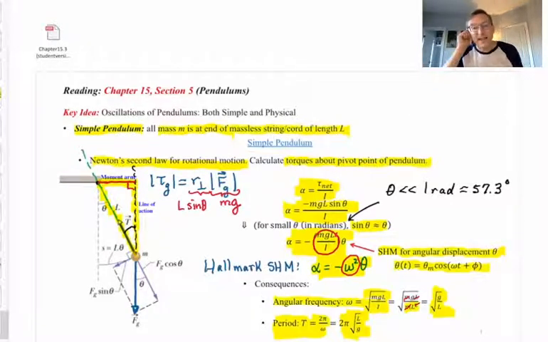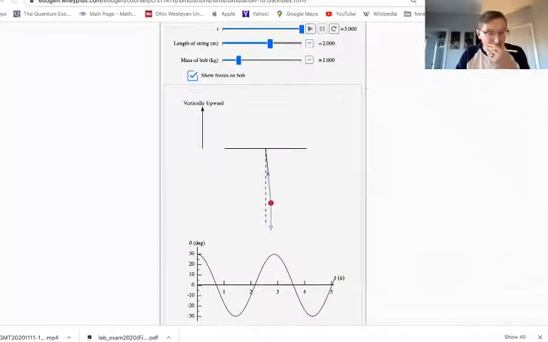Let me go back now to the animation, and let's look at that oscillation again, and let's look at the period. So there we are. I've run it already. You can see the cosine shape of the theta oscillations, right? And because we released the pendulum from rest at its maximum angle, which happens to be 30 degrees, that phase angle, phi, in the argument of the cosine is 0. And so the equation that describes that theta graph is just theta max times cosine of omega t, where omega is equal to 2 pi over the period.